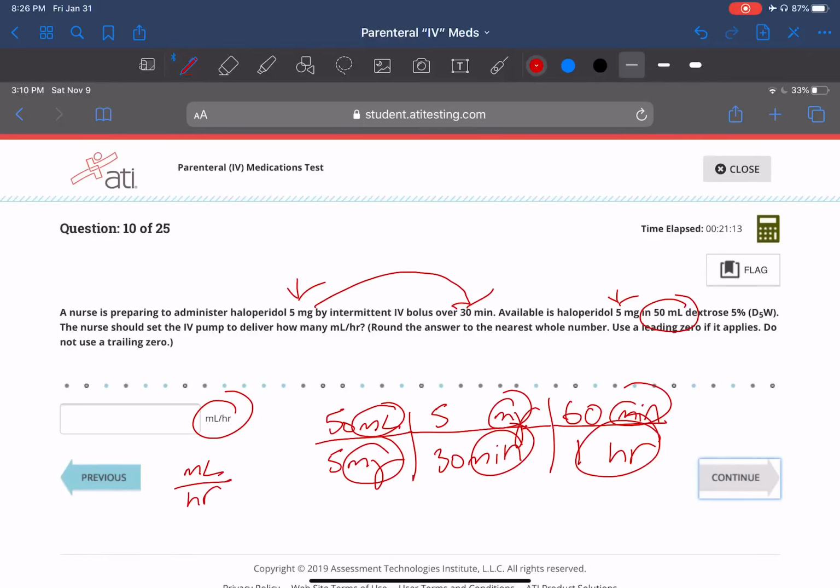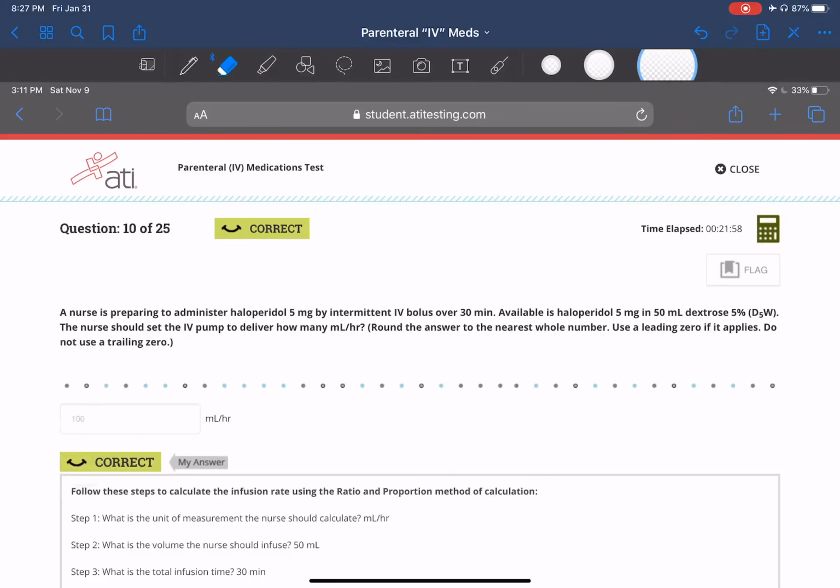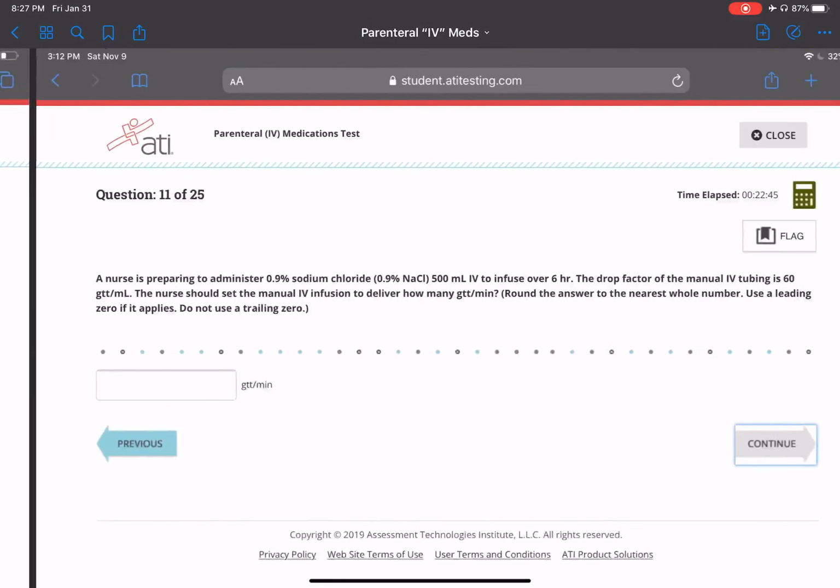So 50 times 5 times 60, and then divide by the bottom: divided by 5, divided by 30, and then divided by 1. And that is equivalent to 100. I'm just going to double check that work really quick. 50 times 5 times 60 divided by 5, because I did it kind of quick, times 30 divided. Yes, so 100 is what I got. Let's just double check that that's the right answer. And yes, it is right here.